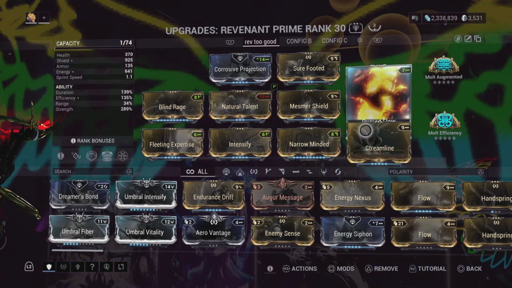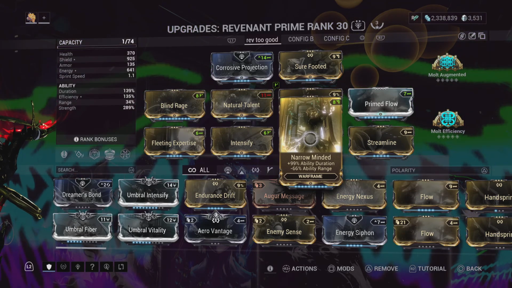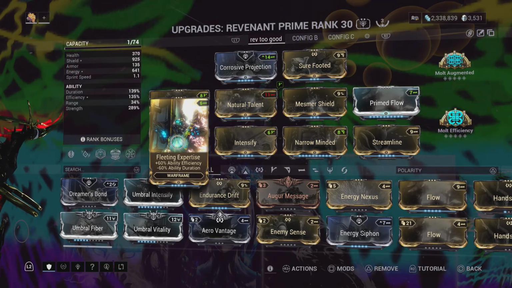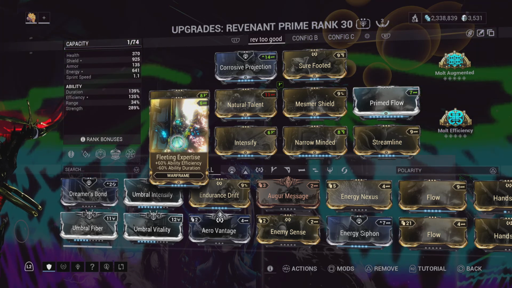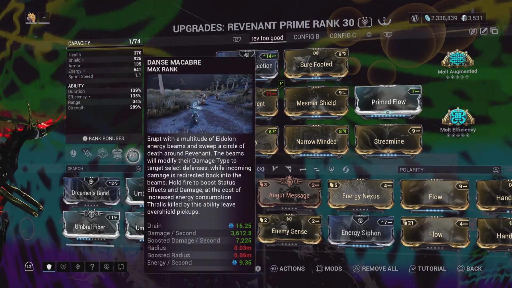Prime Flow for more energy max, more efficiency, of course. Narrow Minded for duration minus range. This is not really a range build, and I will get into that in a minute. Intensify for 30% ability strength, and Fleeting Expertise for 60% ability efficiency minus 60% duration. So we don't really use range on this build because all we really use is Mesmer Skin and Roar, and I don't really use this one.